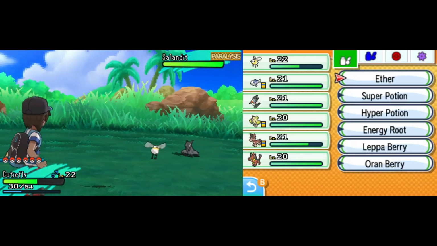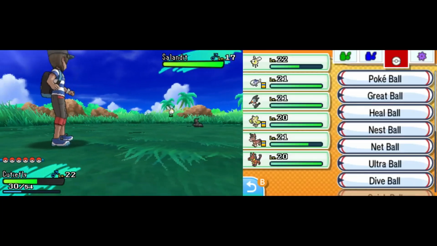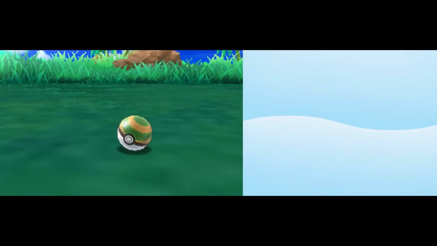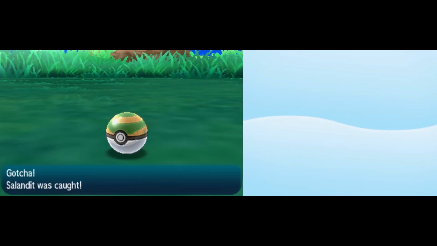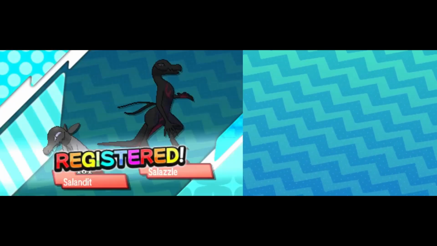Next up on the menu is going to be our Route 8 first encounter, the cute little Salandit. However, this one is male once again, so we are not going to be able to get the Salazzle, but we're going to be able to make sure we use him to the best of his ability. He's very fast with a high special attack, so let's lean into that and see what happens.